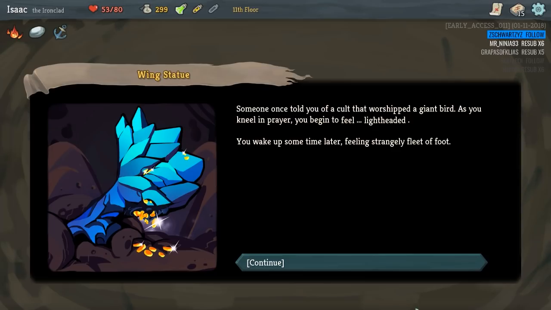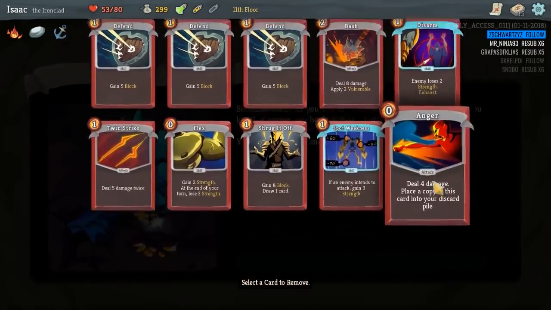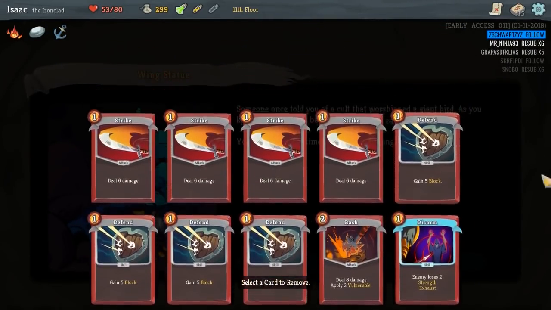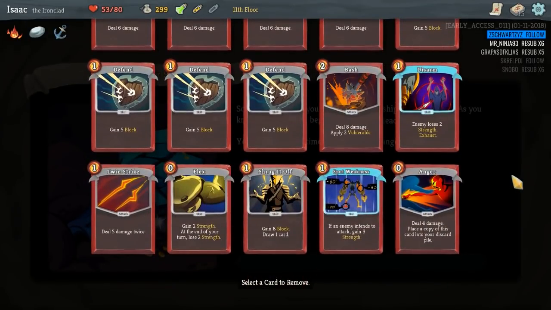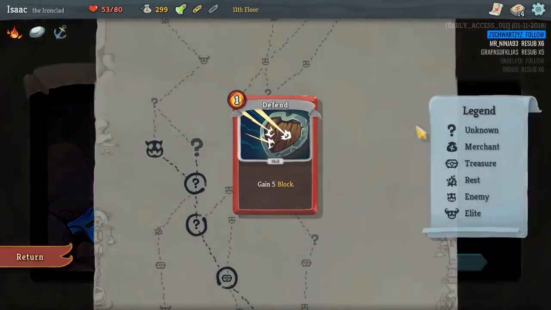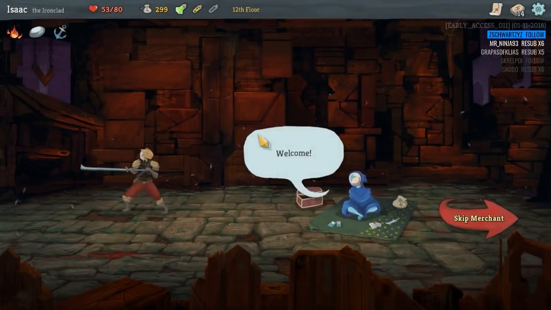Someone once told you of a cult that worshipped a giant bird. As you kneel and pray, you begin to feel lightheaded. You wake up sometime later feeling strangely fleet of foot. Okay, let's remove, I think, a defend. Do I want to remove Defend? Kind of want to remove Anger. I've taken it, but I'll remove a Defend. Again, might seem silly right now, but I think in the long run this might work out. Well, Anger is never the answer.